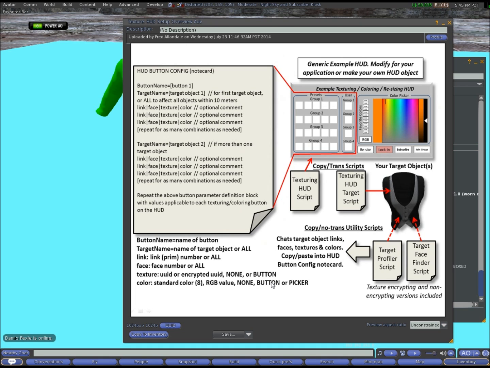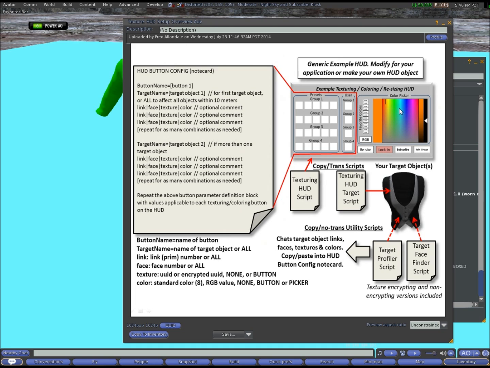Similarly, the button parameter tells it to get the color from the face of the button, and it has to be the front face. It's actually face 4 of each button cube. And the last option under color, you can put the word picker, and in that case those buttons will get their color from the color picker.